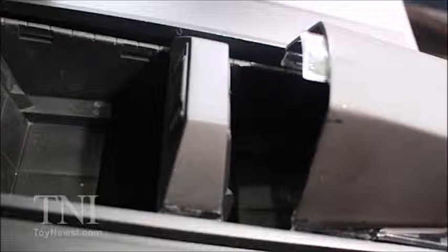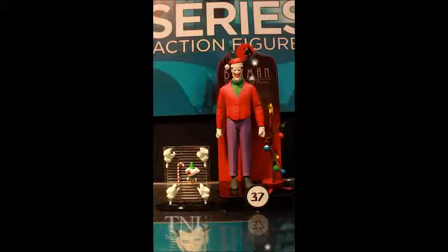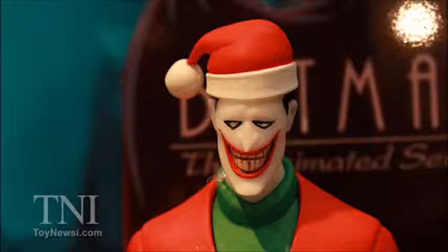Okay, so here is Joker from the episode Christmas with the Joker. I ain't going to get this one. I'm going to be straight up. I've got the regular Joker and that's more than enough for me. I don't need Christmas sweater Joker. Everyone needs Christmas sweaters though. I'm buying those when winter hits, because we can't wear Christmas sweaters in actual Christmas in this country. So, this country's backwards ways. Anyway, Christmas Joker's kind of a pass for me.